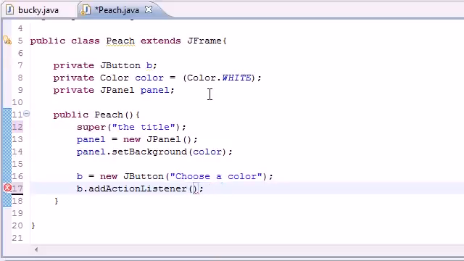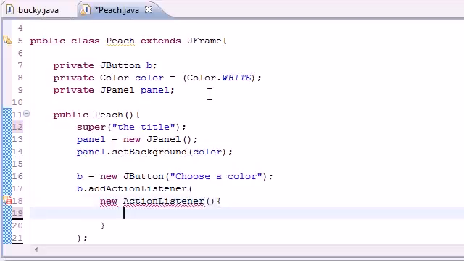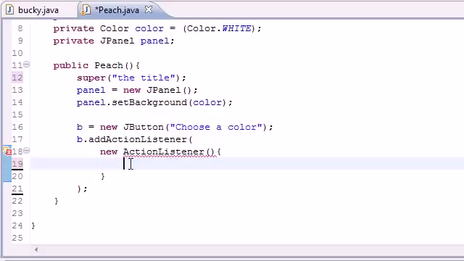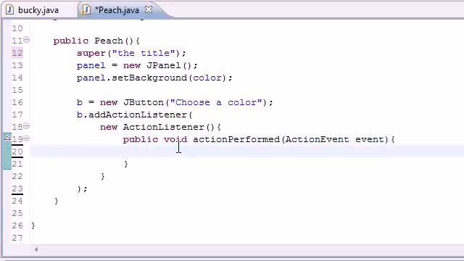and as our argument we're just going to add an anonymous inner class, so let's put something like new ActionListener. I wish there was a way we didn't have to do this every time. Again this action listener must implement the method actionPerformed, and then after this we'll finally get to the good stuff. So public void actionPerformed, we've done this enough, hopefully, ActionEvent, and now let's get to the meat of this tutorial finally.